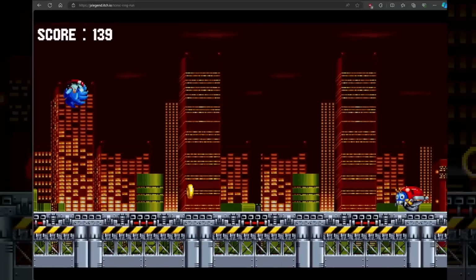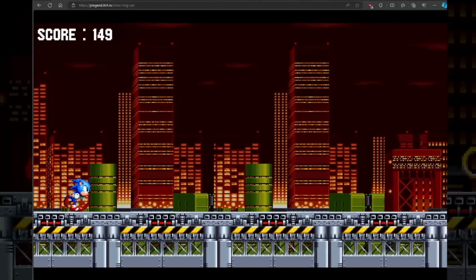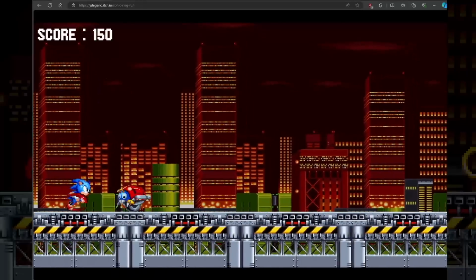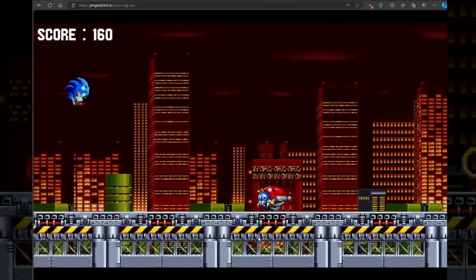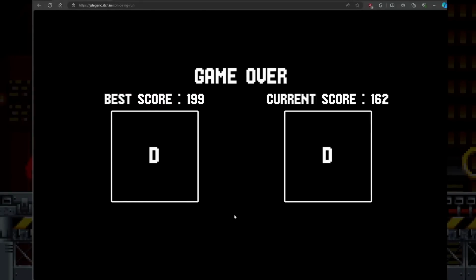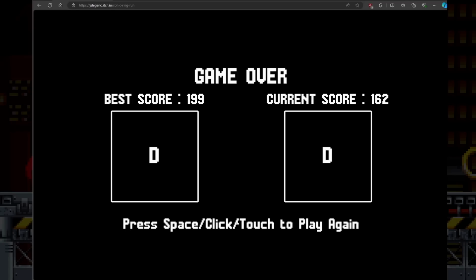So here we go. As things go faster, it becomes harder to succeed, but I really like the sense of speed that you have in this game. It's really like Sonic, and that's how the idea came to do it, because in those infinite runner games you usually get faster and faster and faster. So that's the game basically.